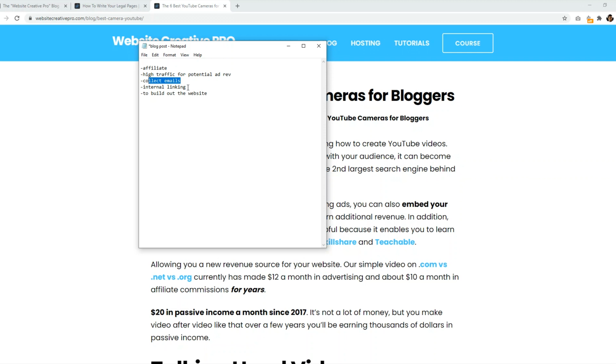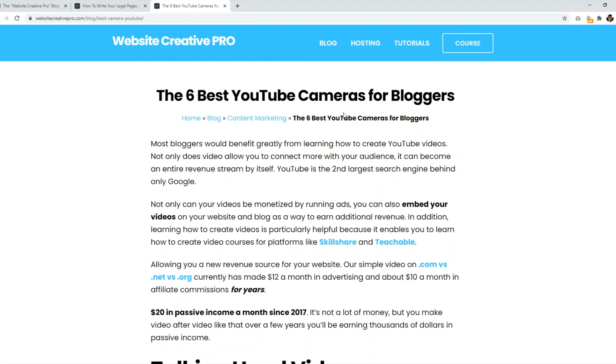You could also just create blog posts just to have internal linking. What I mean by that is maybe this piece of content has no goal other than to help build internal links to other pages. So sometimes you can interlink blog posts, okay? Maybe you have a buying guide, for example, like this is a buying guide for cameras on YouTube. Maybe I can create a different blog post, and there's no clear way to monetize that, but I could have internal links back to this. And internal links do help your website rank and build authority over time.